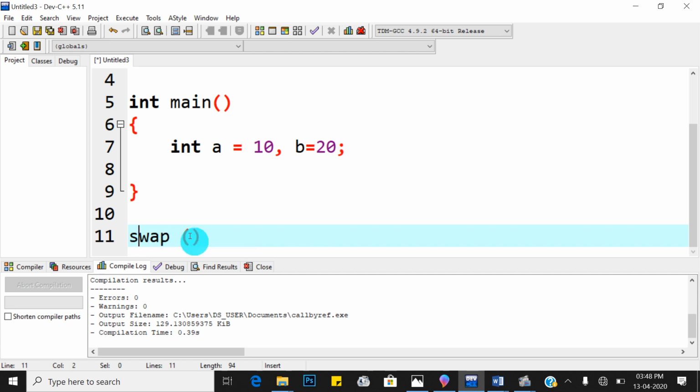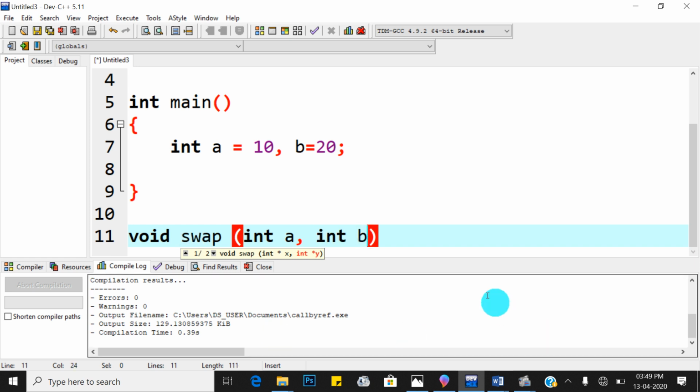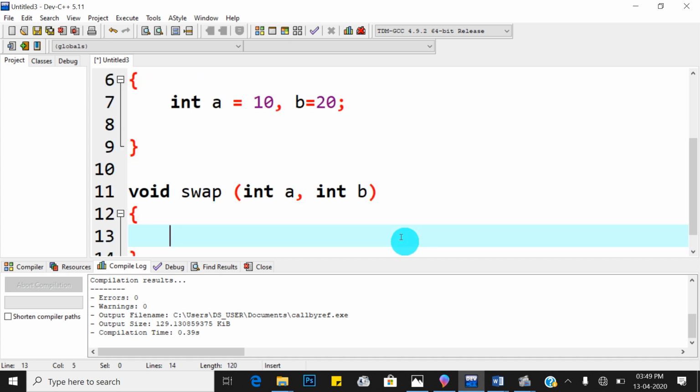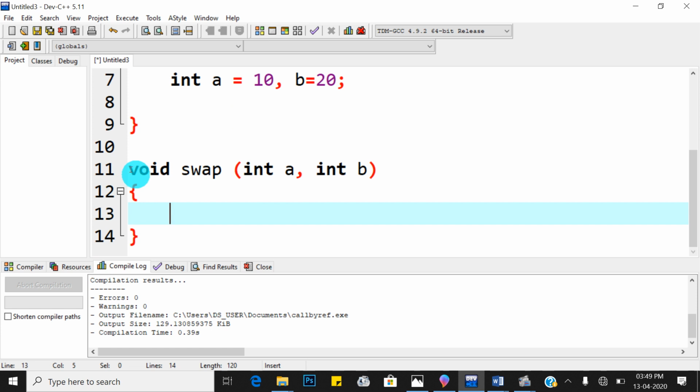So the return type of the swap function is void, that means the swap function does not return anything. And we have to pass two arguments to the swap function, int a and int b. So this whole is called the function definition. Now we can write the definition inside swap.